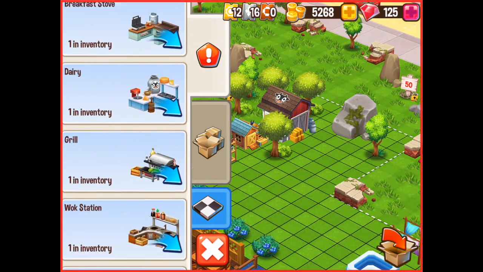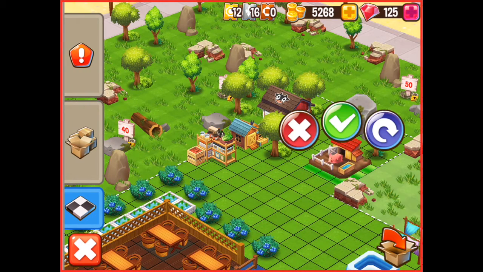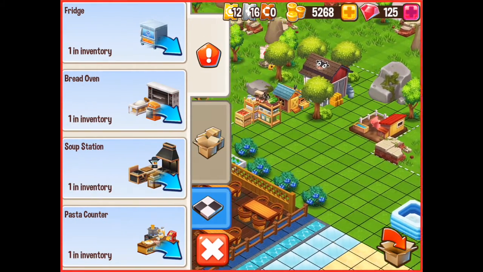Now I need my pigs as well. So can I squeeze the pigs into this area? Yes, where are you, little piggies? Now, should I go with them like that, or should I turn it around? I'm going to turn it around. Okay, now all the animals are facing each other.